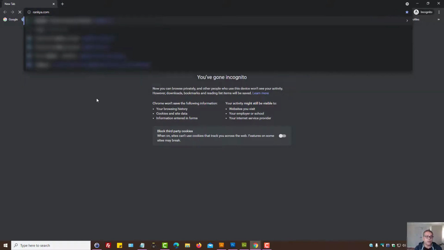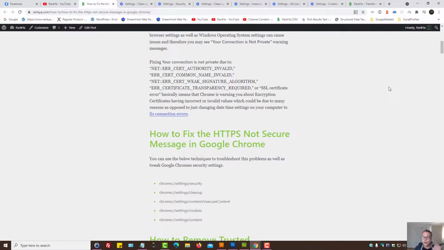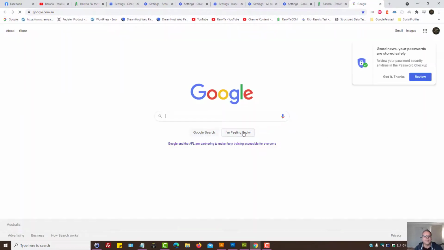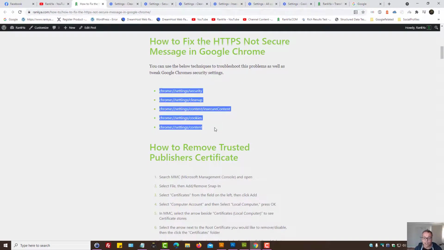So at this moment, you can place the address of the website and go and visit it using the incognito option. At that moment, if you're not seeing the error message, then you know what? It could be related to your own Google account settings. And I've shown you different options to explore and tweak.